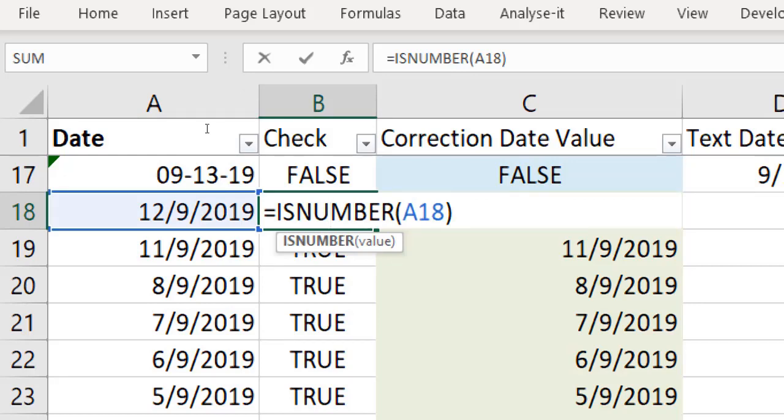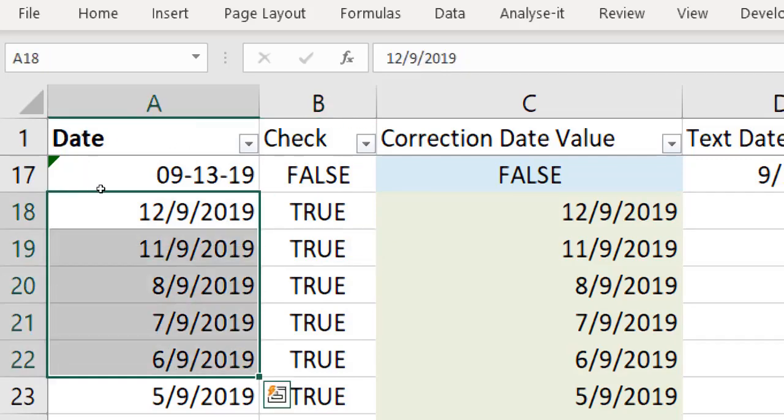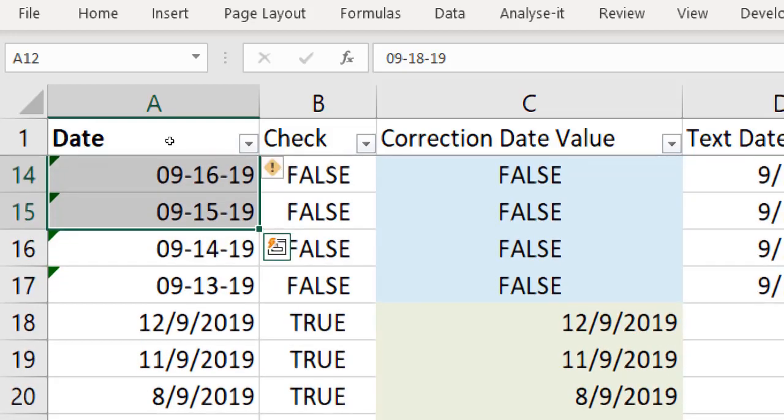We know the slash format on the right side of the cell is the default correct date format in Excel, and ISNUMBER is returning true. So we don't need to correct these dates because these are already correct. First we need to correct these hyphen dates, and I will let you know how to correct them.